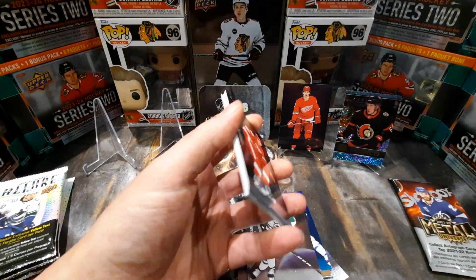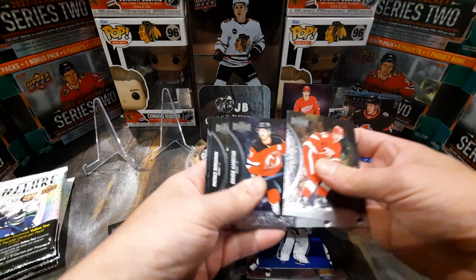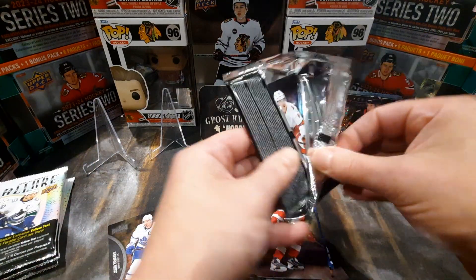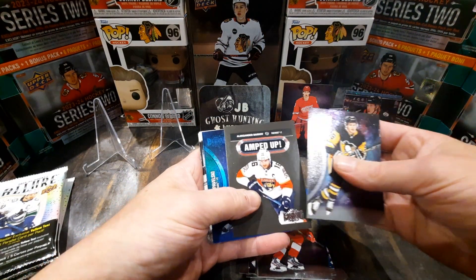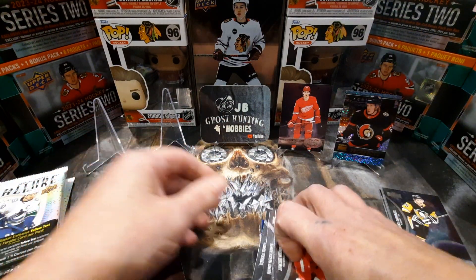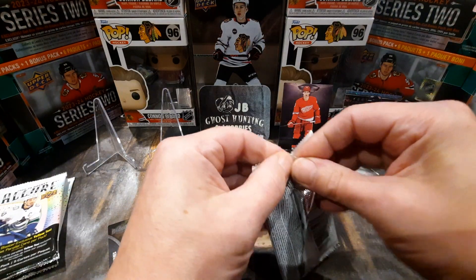You guys weigh in on the videos on who you think pulled the top four out of their blaster boxes. Rana, Dry Sidle, Hellebuck on the blue, Dougie Hamilton, Bergeron, Tuck, and Quentin Byfield for the rookie. We got Jake Ensel, an amped-up Alexander Barkov, Joe Pavelski blue, Tara Vinen, Carter Hart, Lafreniere, and Matthew Phillips. I think those are probably the top two cards out of Metal — let's see if we can pull a banger Allure card to fill up those two spots.